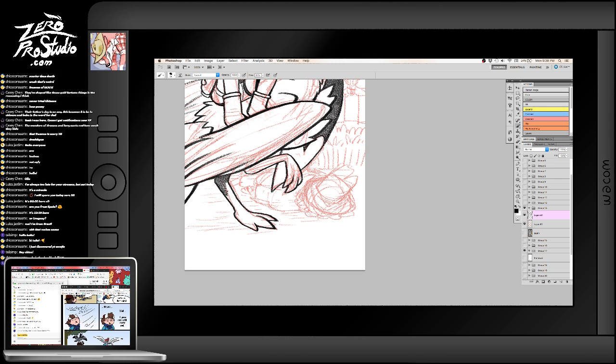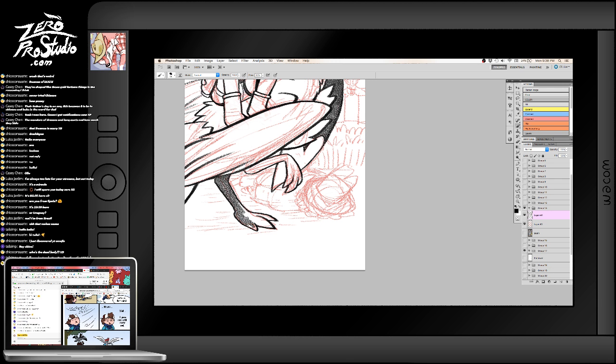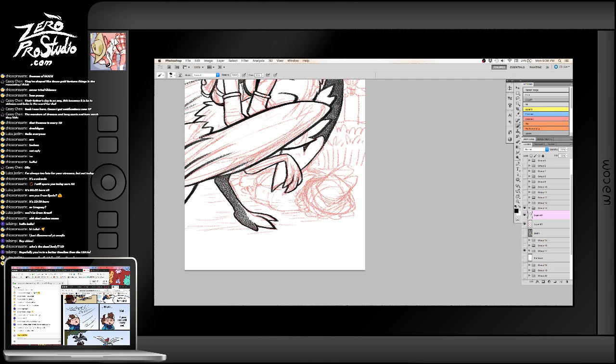Who's the dead body? Can you tell? I'm gonna draw him in soon, and maybe you can try and decide who it is. I'm not really happy with the position he's in. It's a little bit awkward, but whatever. Just gonna shade this in.